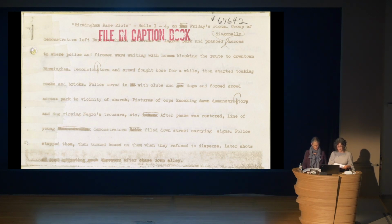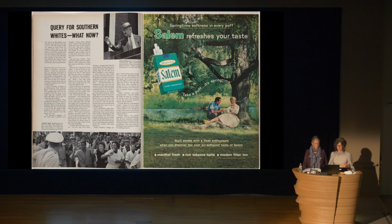So although Moore's photographs succeeded in showing that white authorities were the aggressors and Black protesters the victims, the text of this 11-page story quotes no Black participants, and the final page of the story, which I show here on the left, is actually given over to reactions from shaken whites in Birmingham.